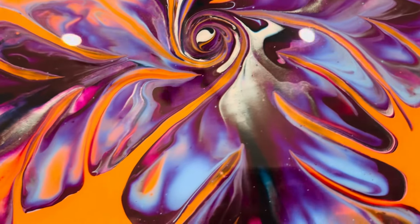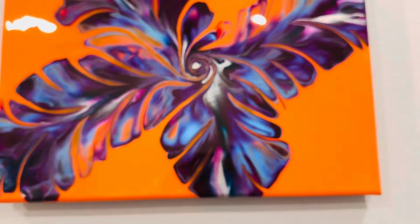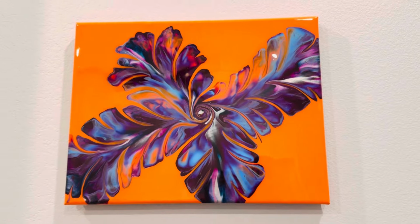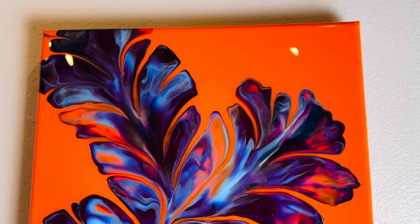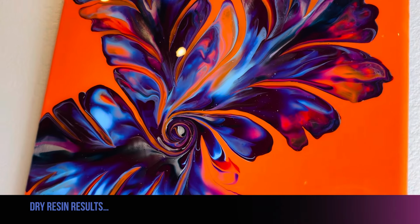And here are the resined results. I decided to resin this piece. I don't normally resin my botanical Dutch pours, but I really felt like the orange, the Amsterdam Vermilion, would pop once I resin it, and I'm super pleased.